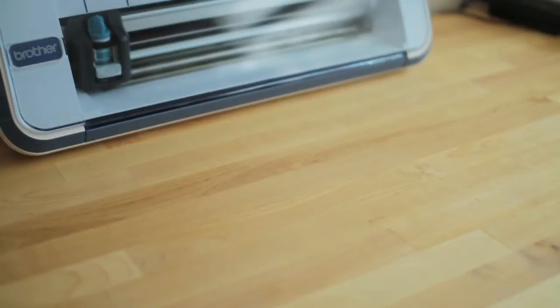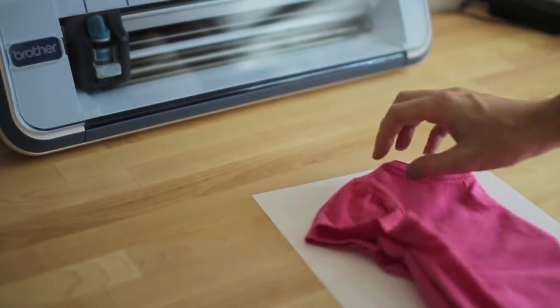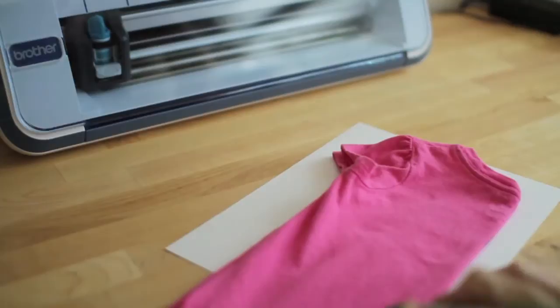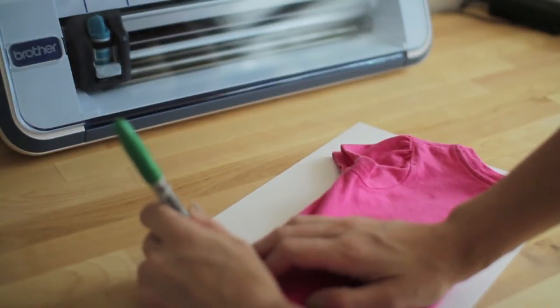What we're going to do to create the bodice of our toddler dress here is to take a piece of cardstock and a marker and a shirt that fits to your liking. So I've just folded the shirt in half, and I'm just going to connect the dots. So I'm just going to create some dots here.